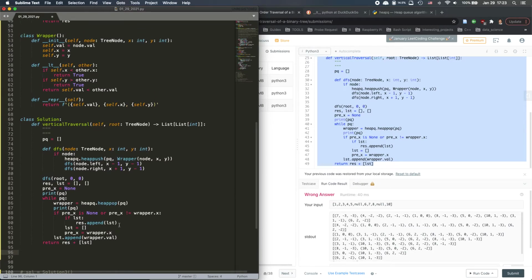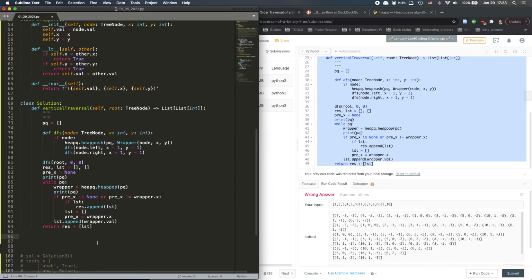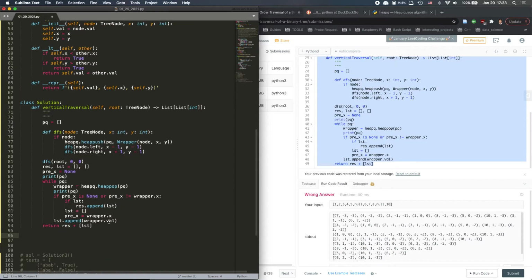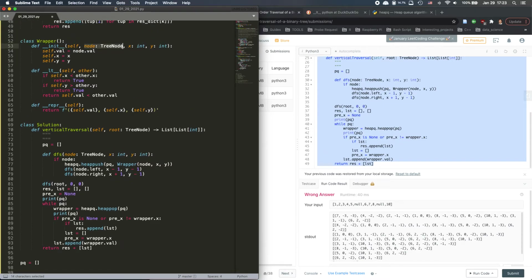Let's just do some experimentation on this. It just doesn't make any sense to me. We have the wrapper, right? So here's this wrapper, let's just make a little bit of change.